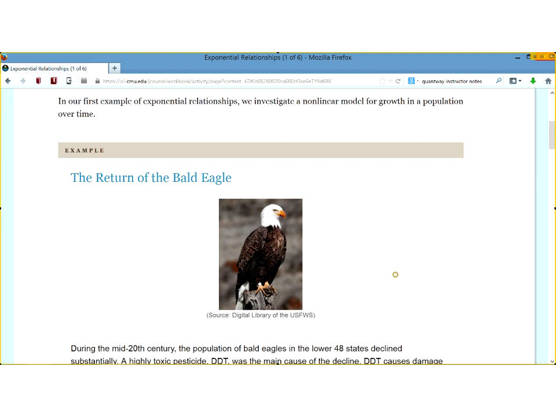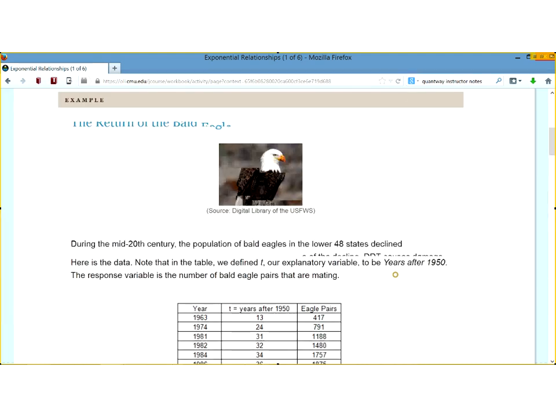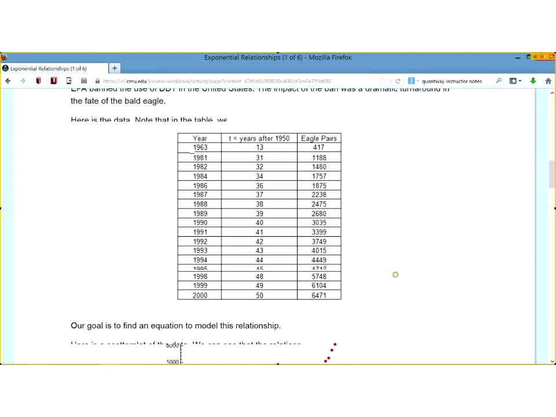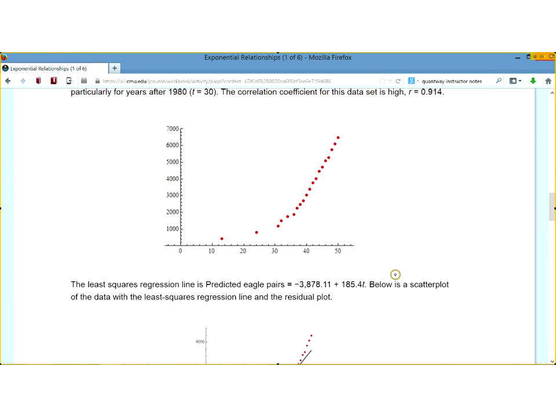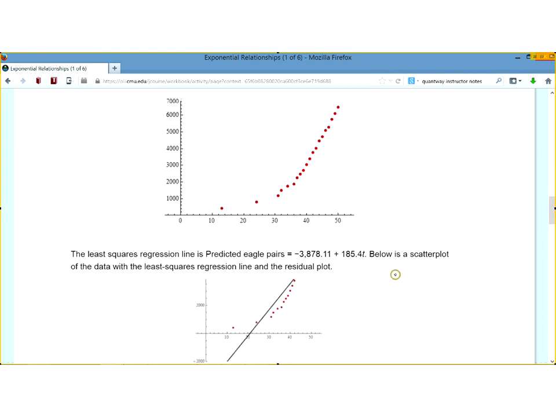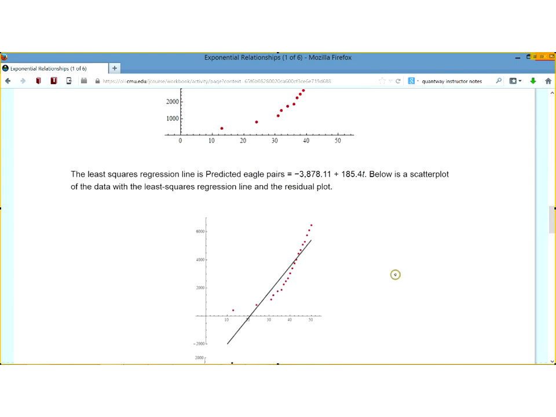So we start off with an example, and I'm not going to go through the example, but what you need to pay attention to in this is if we try to model the data with a line, if we do a regression line, you can see the line. You may not have noticed it with just a scatter plot by itself, but once you plot a line on the graph, you can see pretty clearly that the points would be better modeled with a curve.